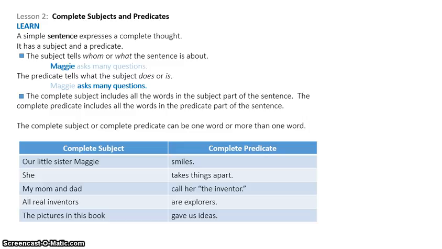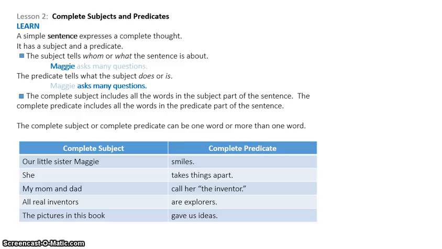It says a simple sentence expresses a complete thought. So if you were to put down "the dog" and capitalize the T in "the" and put a period behind the word dog, it has the correct punctuation, but that's not a complete thought, so that is not a complete sentence. So it must be a complete thought. It has a subject and a predicate. So the subject is what the sentence is about, and the predicate is about what the subject is doing.